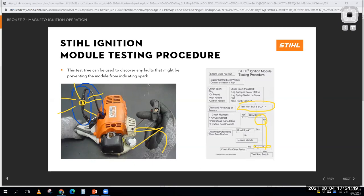Do you not have good spark? Okay, check the things like the flywheel gap, that type of stuff that I talked about before. Look for the wires grounded to the kill switch. So you can see it's a pretty easy diagnostic flow chart on an engine like this.